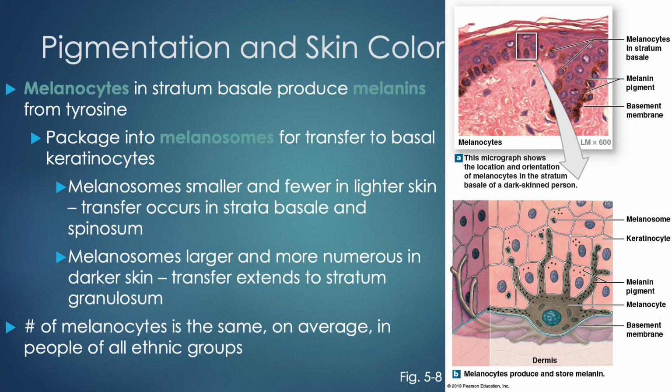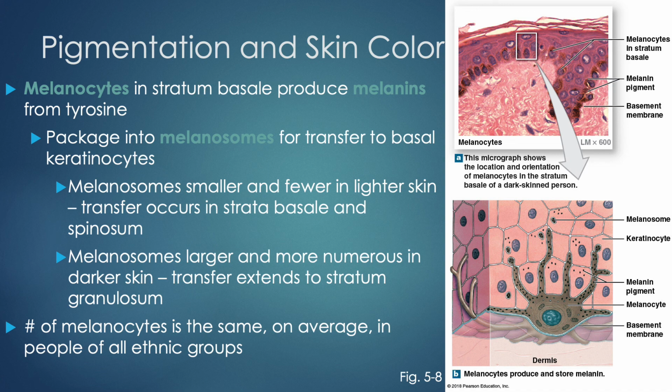So the melanocytes will produce melanins, and they do this from the amino acid tyrosine. They'll package that into intracellular vesicles that are called melanosomes, and that will be transferred through the processes, or the arm-like extensions, of the melanocytes up into the keratinocytes that are nearby, the basal keratinocytes. But it will also continue to pass some of those melanosomes further up into the more superficial layers of the skin. So contingent upon how many melanosomes are present, how far up they get when they persist, and also the size of them, those will all play a role in determining how dark or light our skin will be.